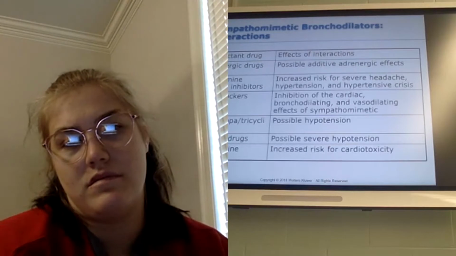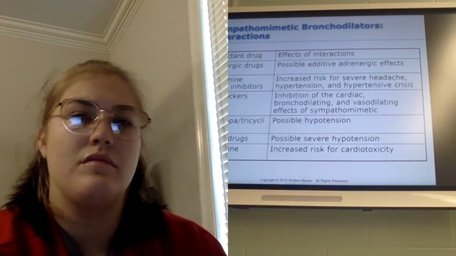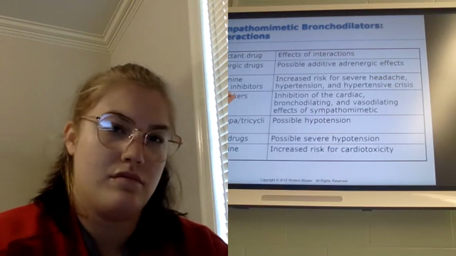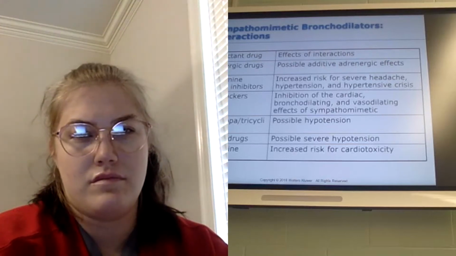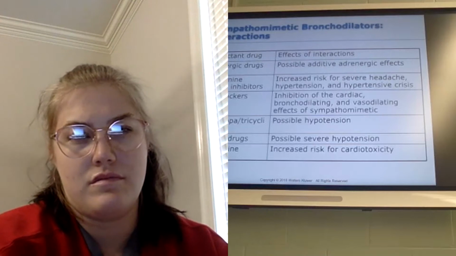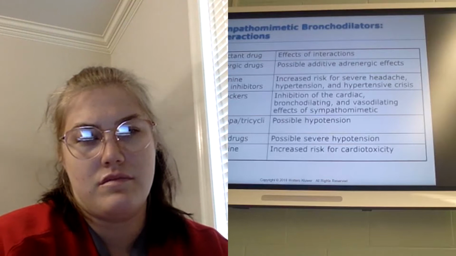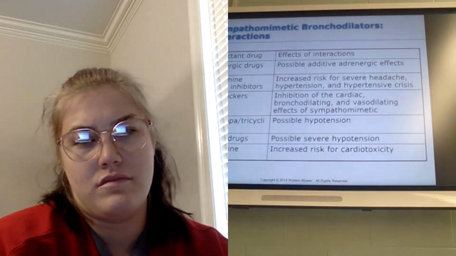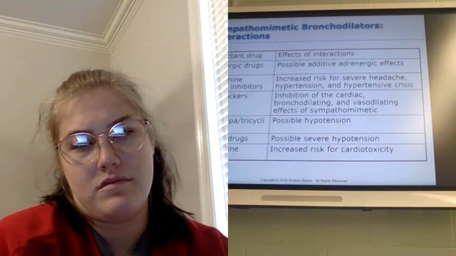So as far as interaction goes, if we give these with other adrenergic drugs, adrenergic, sympathetic, same thing, we're going to have a 1+1 added effect. When we learn about MAOIs, they're not always the mainstay of treatment because they interact with a lot of drugs. They interact with digoxin, and with beta blockers, and more. So that's one of those things that the doctor is going to monitor closely. But when we get to MAOIs, if your patient is on one, you just need to be aware that there's a lot of drug-drug interactions.